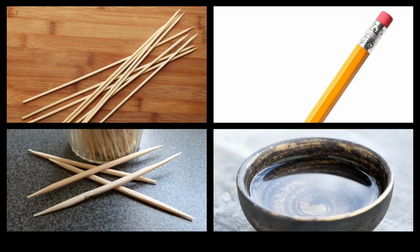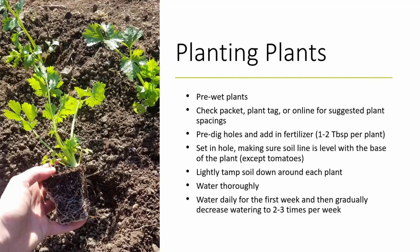Another trick for dealing with really small seeds, like if you're planting these in trays, is to use a toothpick or a skewer, like for shrimp, or a pencil eraser. If they're moist, they'll just stick right to the seed. Then you can twist it a little bit right in your dirt, and it falls off. The moisture and the surface tension somehow is like magnetic on those tiny little seeds. All right.